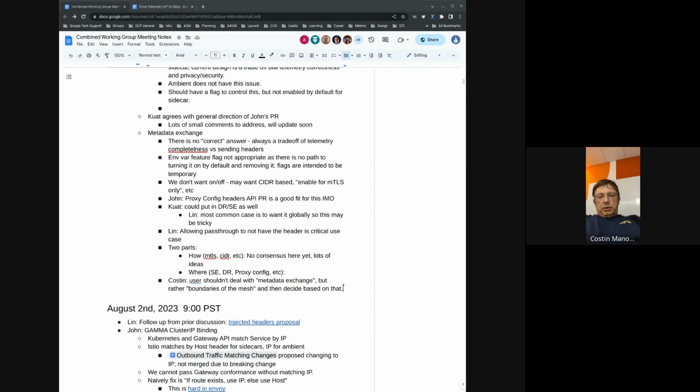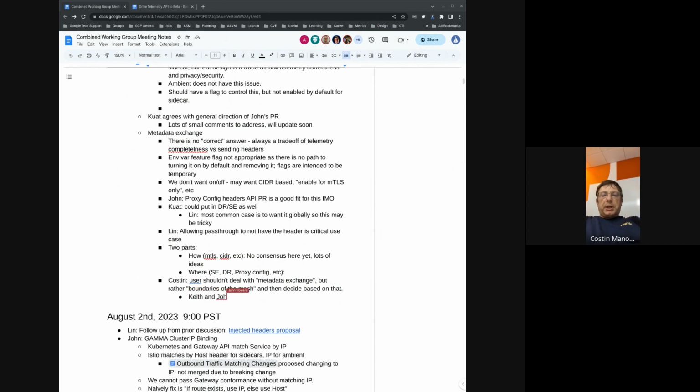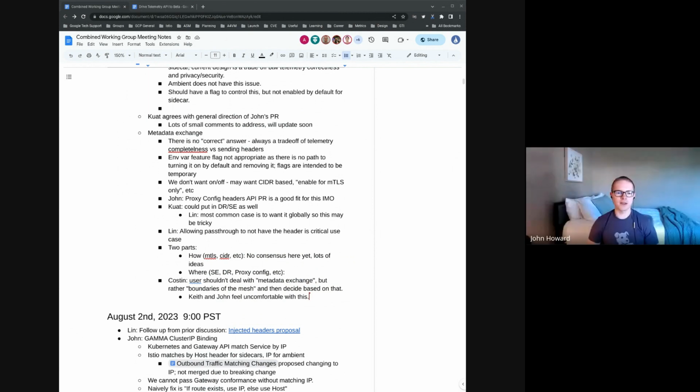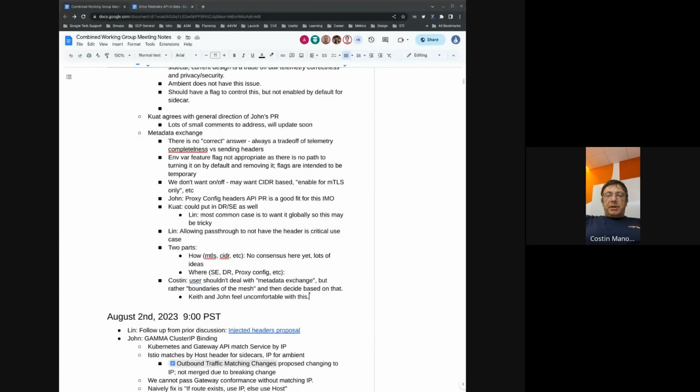How about an option to just turn off metadata exchange completely? So the user can choose to not send any headers, anything. Yes, they will have less telemetry, but that's a choice. That's fine too. We just need space for where to save it. We actually already have a flag to do that, and I don't think most users want that. It's a choice. They'll save money on storage. They'll save money on memory usage in Envoy. It's a very useful flag.